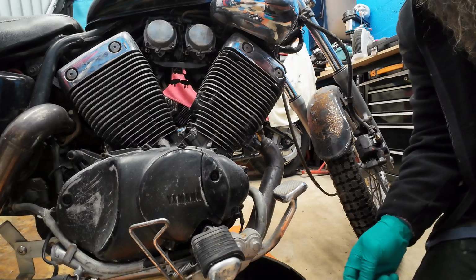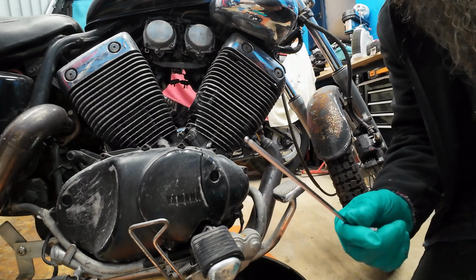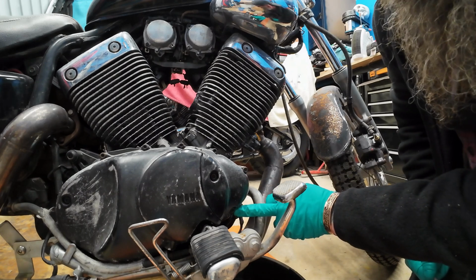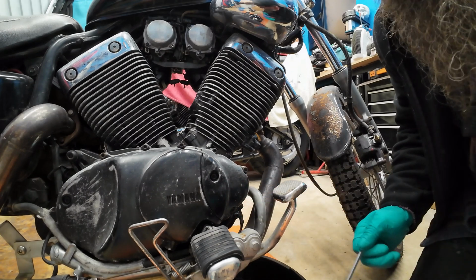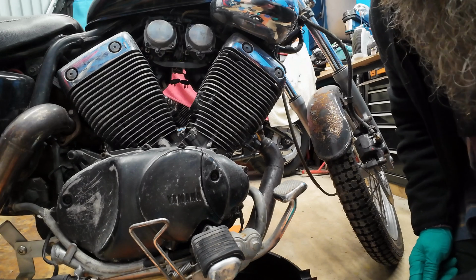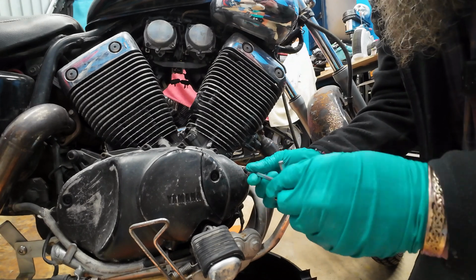Right, so she's been draining now for 10 minutes, quarter of an hour, had a nice cup of tea. So the three 5mm Allen bolts are one there, and one there. They are different lengths, so just take note, or write down on a bit of card, where they come from. I've got my drip tray underneath, so I have cracked some of these. So I'm just going to undo them.